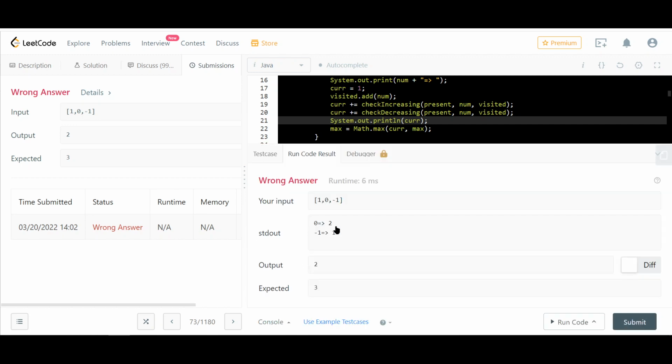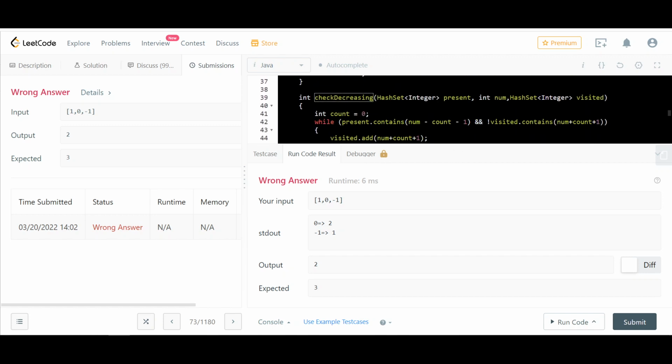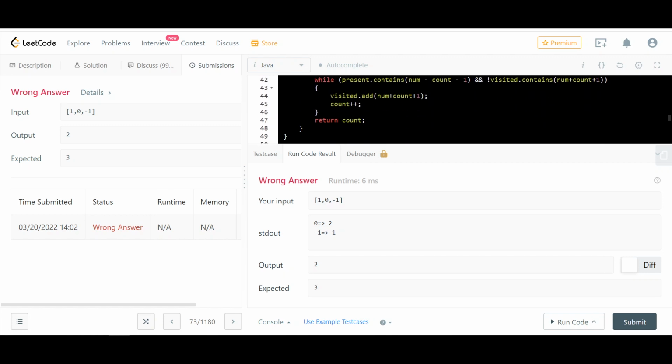Okay, so for 0 we got 2 as the answer. That means either check increasing or check decreasing worked, but not the other. Because check increasing was working, I feel like check decreasing might have some problem. Let's quickly check check decreasing. Yep, it has this problem of copy pasting. Has to be this, has to be this.